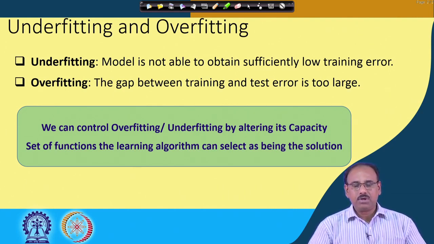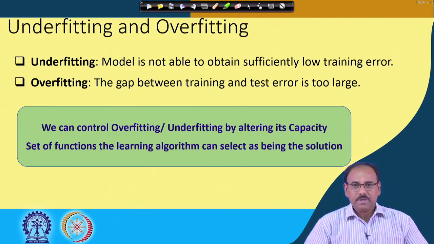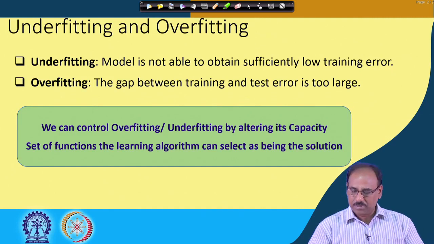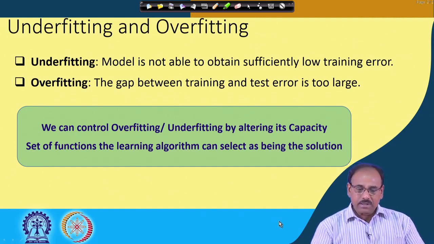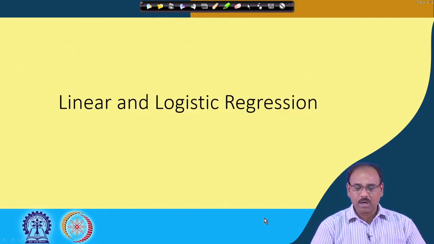So, here we have talked about what is the difference between a general optimization task and an optimization task as applicable to machine learning algorithms. Because in case of machine learning algorithms, though we are optimizing on the training set of data, actually I want to perform on a different set of data, which is the test set of data. Right.